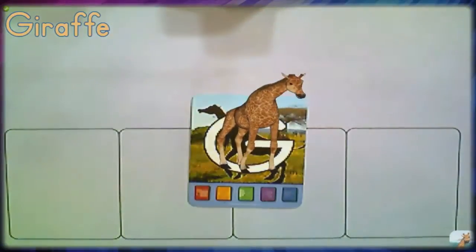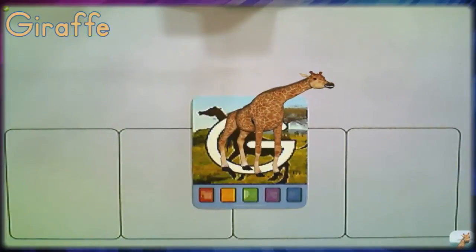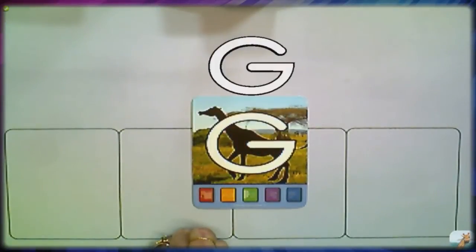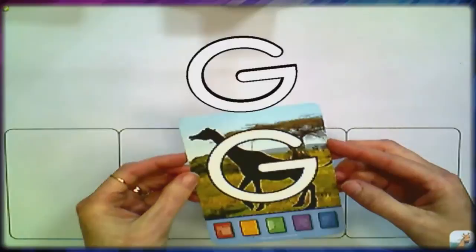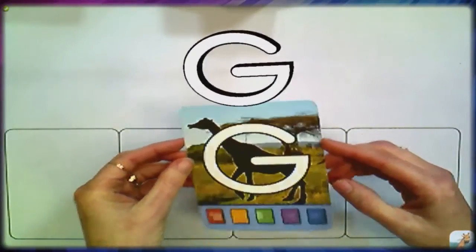At the bottom of the card we have a series of five buttons, each with a very specific function. When you hit the red button, Gertie disappears and she's replaced by the letter G. When we associate letters with animals, we now know that G goes with Gertie Giraffe, helping students learn that information.